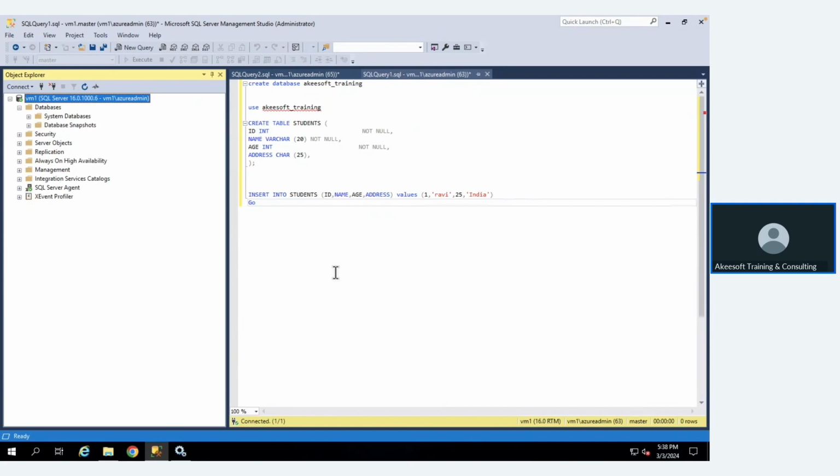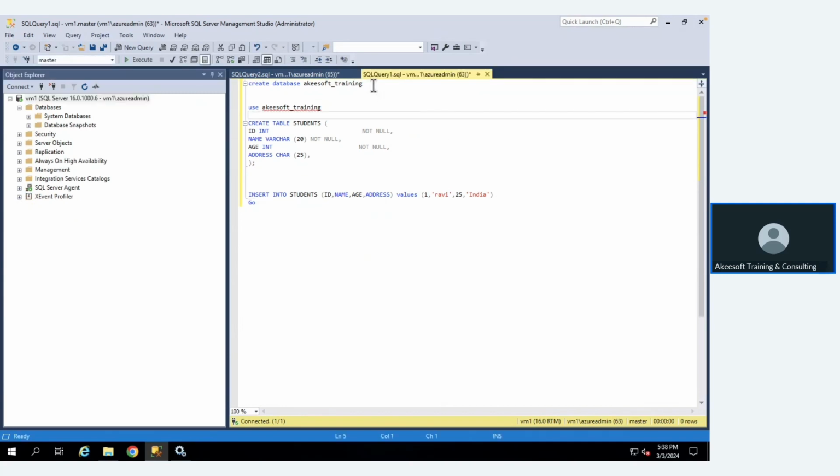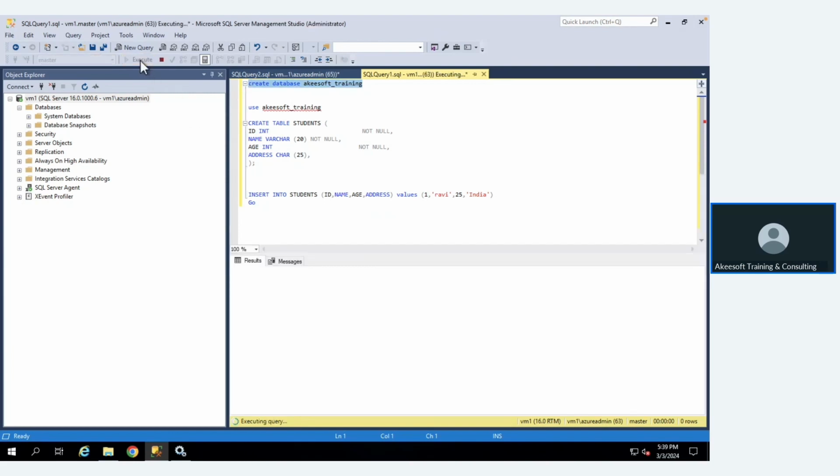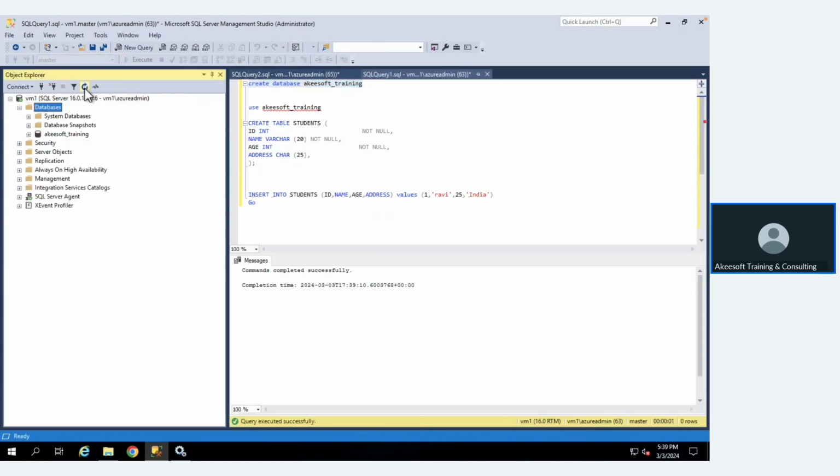Now we will create a database with the name Akeesoft Training. This is the SQL command to create a database. I will select this and execute it. If you refresh here, you can see Akeesoft Training. This is the database name.